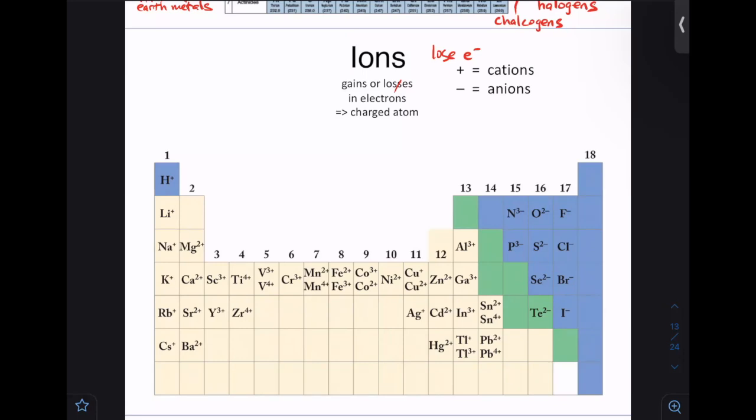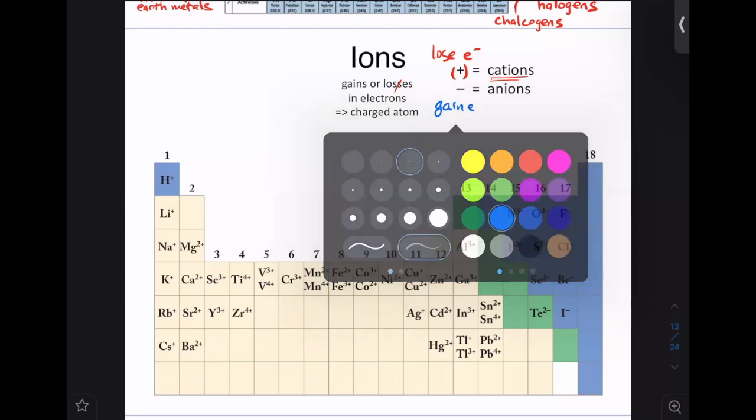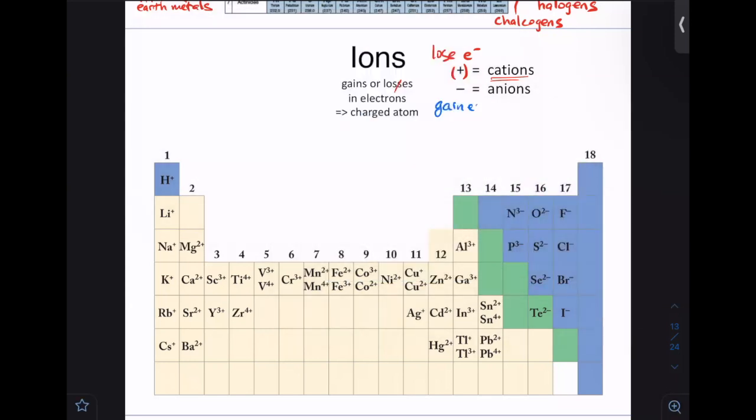So when you have an overall positively charged ion, we call that a cation. That's how you pronounce this word, cations. When you gain electrons, you end up having more negative charge than you have positive charge. So you end up with a negatively charged ion, and that's what we call an anion. And you can see some of them are listed for you here, overlaid on their position in the periodic table.